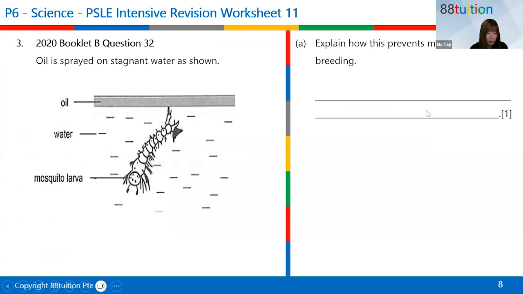So let's look at this question here. The mosquito question seems to be very, very popular. How many of you already are aware that the mosquito question seems to be quite popular over the years? Timothy, good. Yes, Avril, yeah. So we are going to be very careful when we handle mosquito questions, even though we put it under life cycle. Do you realize that sometimes the question is not exactly about life cycle?